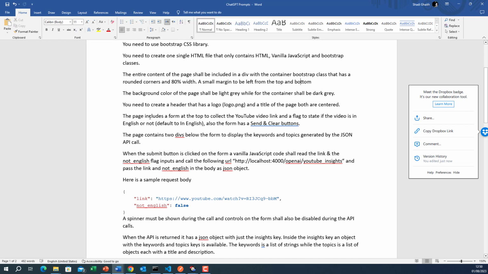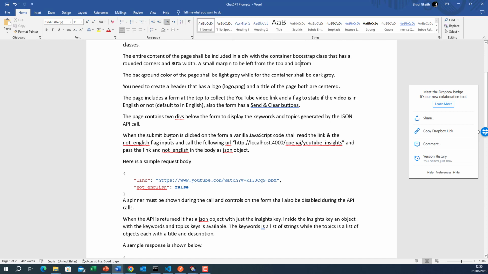Then we will tell it that the page includes a form at the top to collect the YouTube video link and a flag to state if the video is in English or not. Default to in English. Also, the form has a send and clear buttons. The page contains two divs below the form to display the keywords and topics generated by the JSON API call.